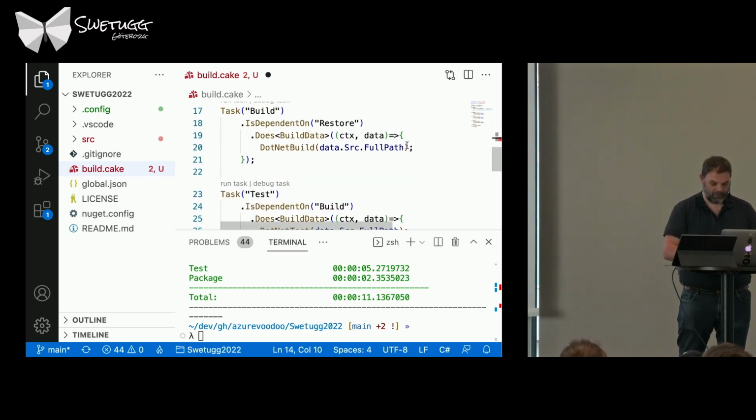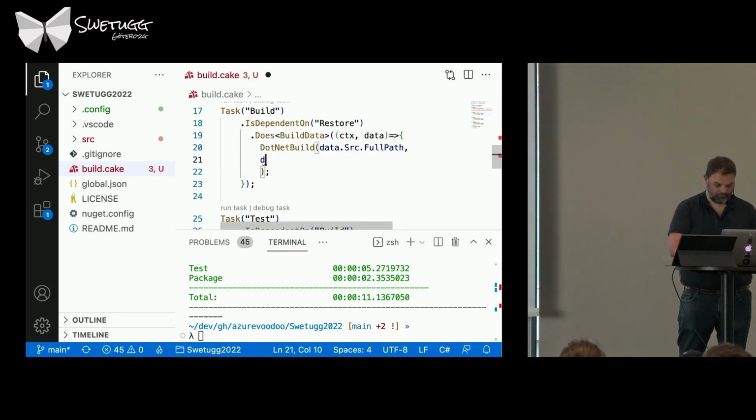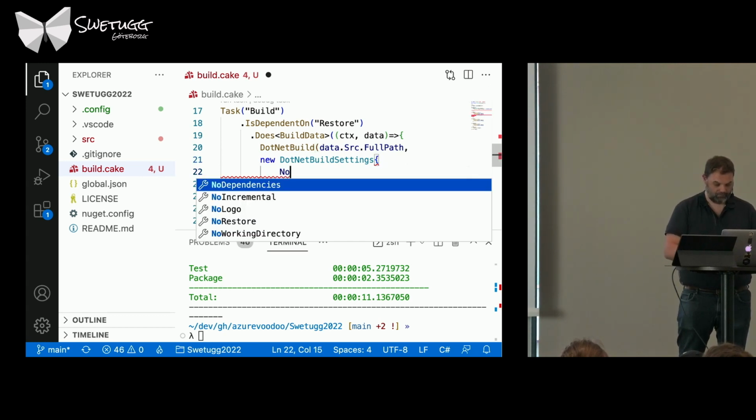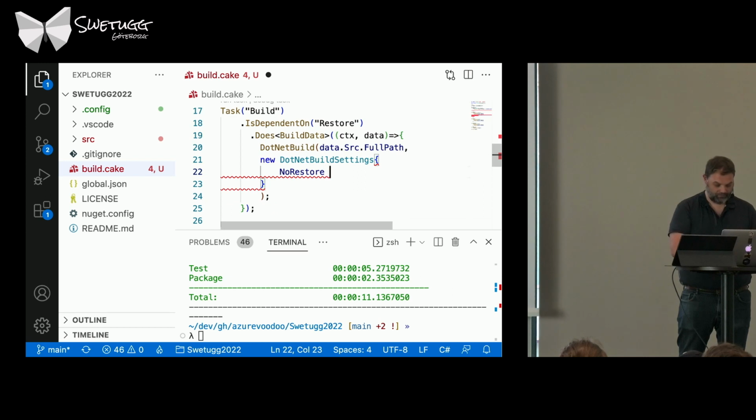But it's probably more important with the build, because then we can have nice properties like no restore.